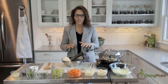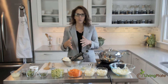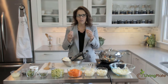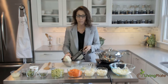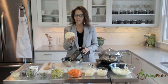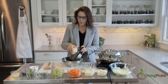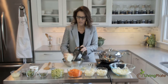You have so many options these days. You could buy it pre-riced fresh at the grocery store. You could buy it frozen. You could pulse cauliflower florets in your Cuisinart until they're the texture of rice, or you can take a box grater and do what I'm going to show you today. You just take the cauliflower head, cut it in half or quarters depending on the size, and then you just run it across your large grating blade on your box grater, and it's super easy to do.